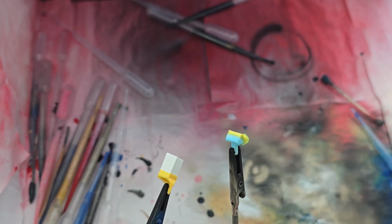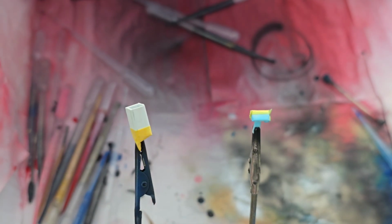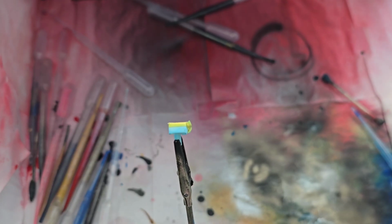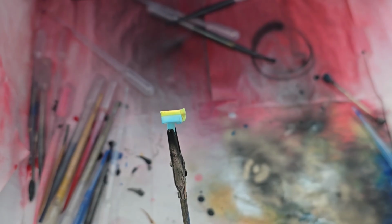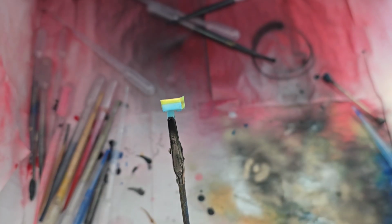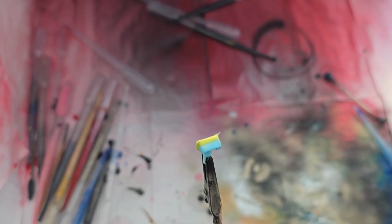So I'm going to show you exactly how I did that, because you don't want a bright blue or a bright green or red, depending on what kind of coolant you're using. You don't want it to be bright, because when you look at your reservoirs, you can see a very muted color, actually, because you're looking through the thick white plastic of the reservoir itself, and there you can see the color of the fluid inside it. But you're not going to see it bright because you're looking through the white plastic. So the white plastic is actually diffusing the color as you're looking through it.